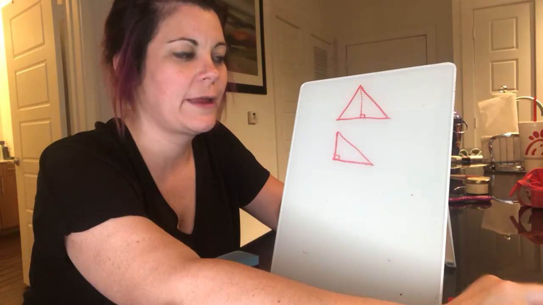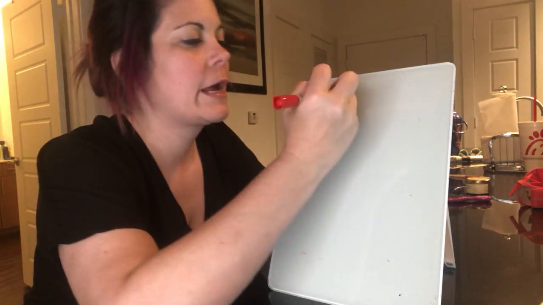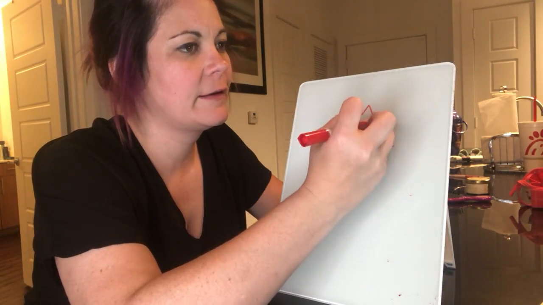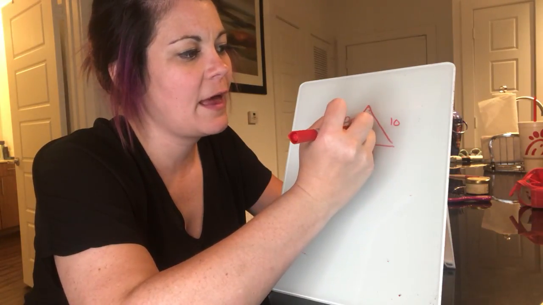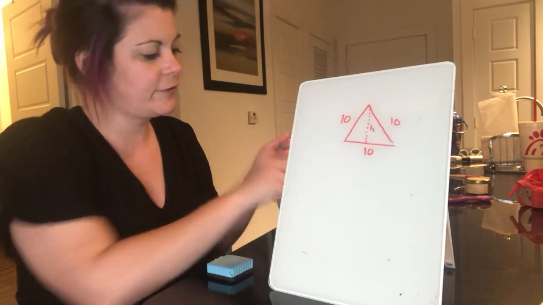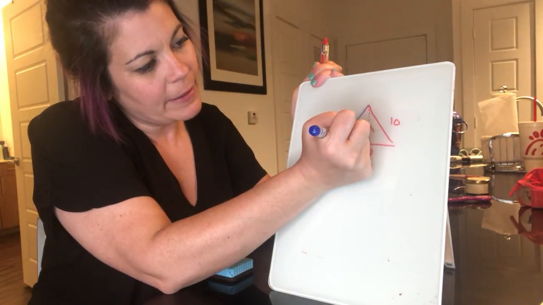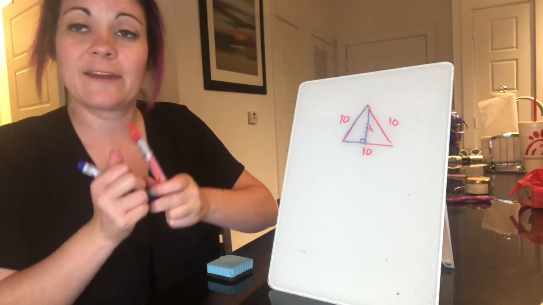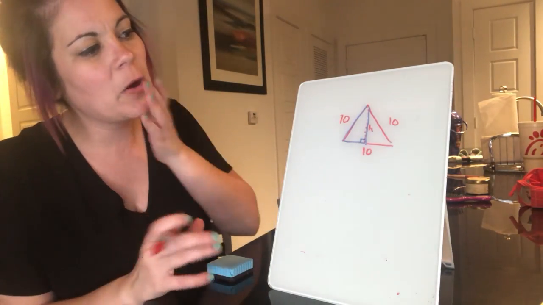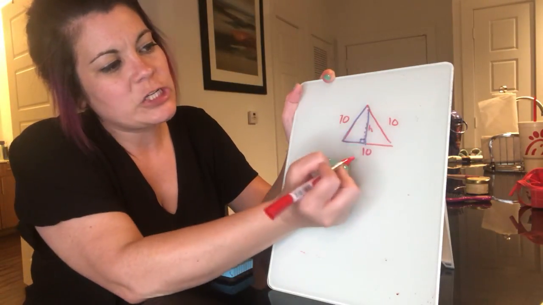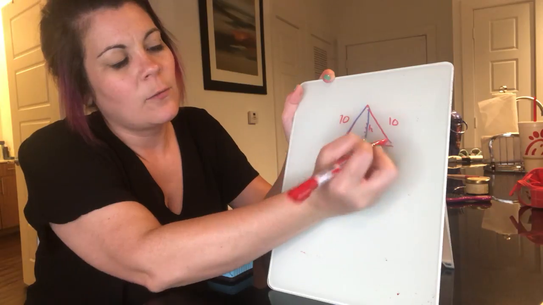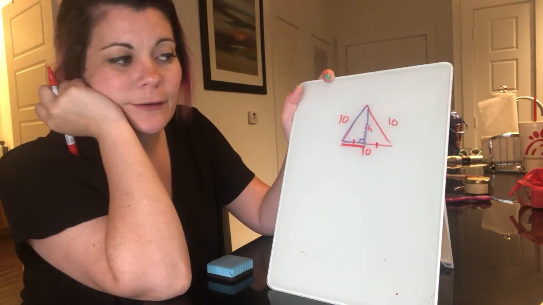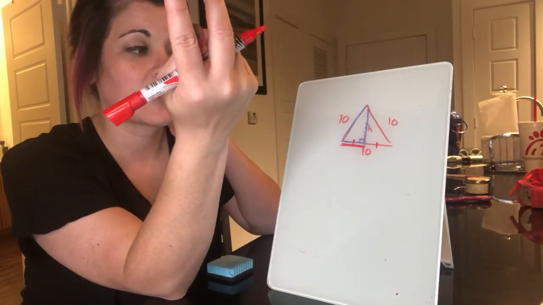For example, given a triangle where this is 10 and this is 10 and this is 10, and I say I want you to find the height, we can use the Pythagorean Theorem for that. Because this right here forms a right triangle, since we know the altitude is perpendicular. Perpendicular means that it forms a right angle. So we can look for h, but how do we know this side? Well, if it's perpendicular and it bisects that angle, that means this side and this side are congruent. And if the whole thing is 10, and both sides are congruent, we just divide it by 2.